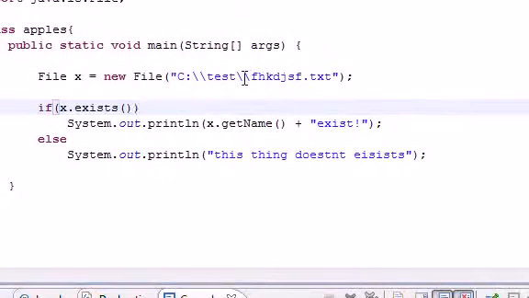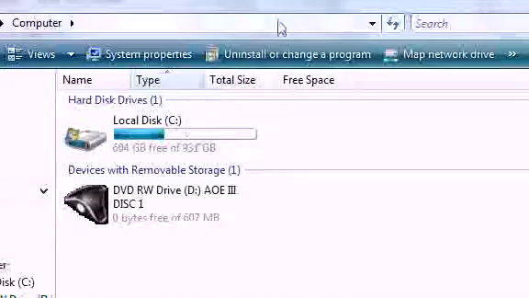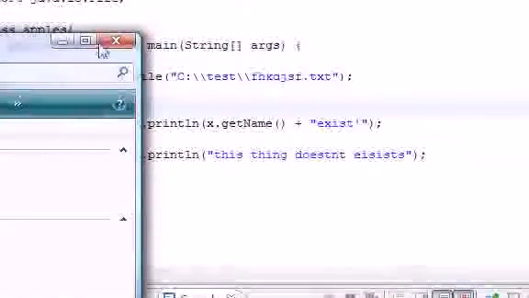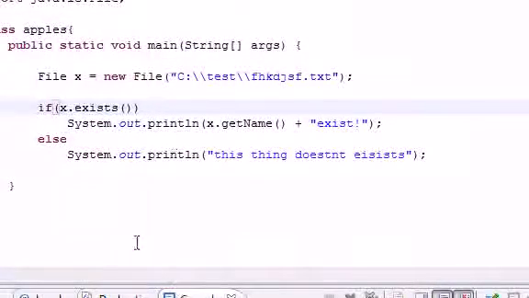And that's pretty much it for this tutorial. In the next tutorial, I'm actually going to show you guys, all right, we already tested if it existed or not. If a file doesn't exist, then how do we create one? I mean, of course we can go to our computer right here and create a file like this, but we want to create one in the Java programming language, so that's what I'm going to be teaching you in the next tutorial.